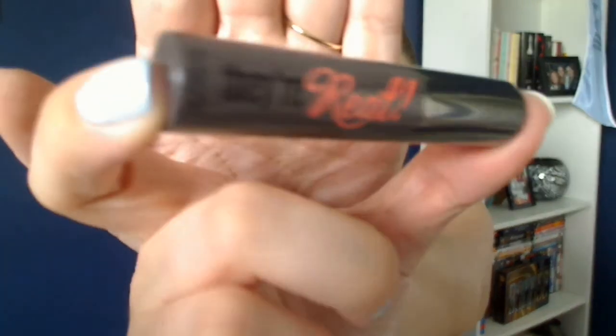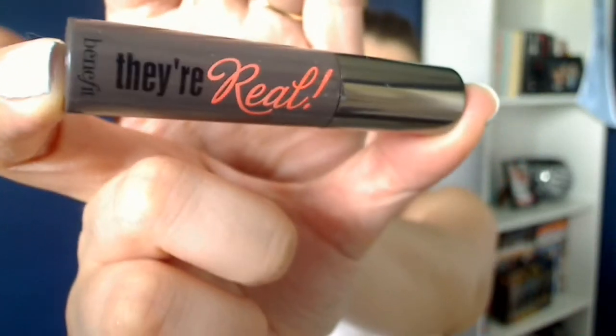And then something else I got for my birthday. Holy crap. Something else I also got for my birthday. This one was sent to me from Sephora because it was my birth month: the Benefit They're Real Mascara. This one is a trial size of this. I have been wanting to try this as well, but it's expensive, and I knew that this was going to be the freebie for the month of May. So I decided to wait until I got the free trial size.